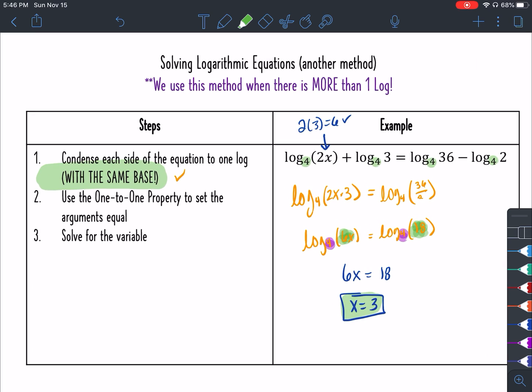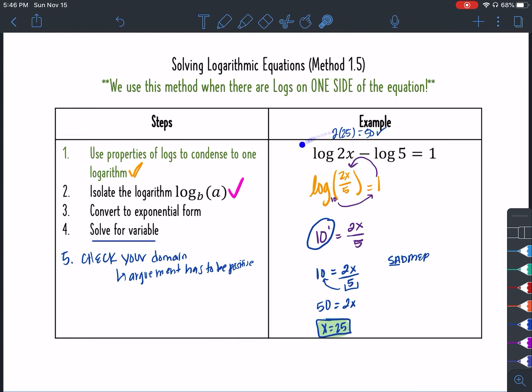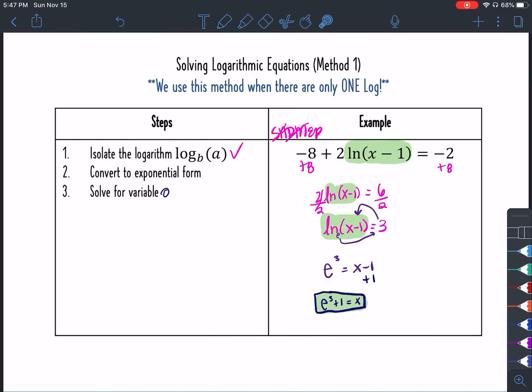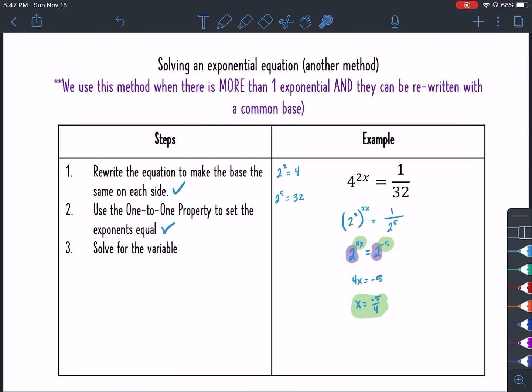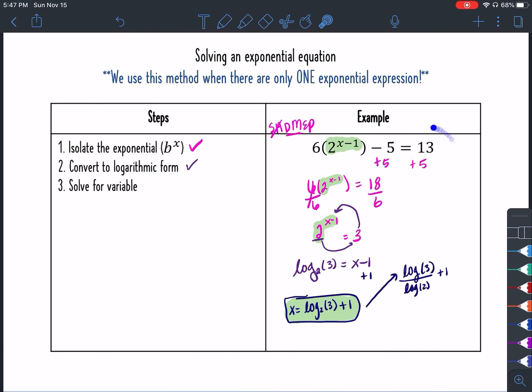So there you have it. These are the most common examples of how you are going to be able to solve with a logarithm or getting rid of a logarithm. So if you got things on both sides, same base, try to use this one-to-one property. If you just have logs on one side of it, get it down to one logarithm, so both of these involve getting the logarithm by itself, and then convert. Similar here, if you got it on both sides, get them down to the same base, use that one-to-one property. If you can't, isolate it, put it into logarithmic form.